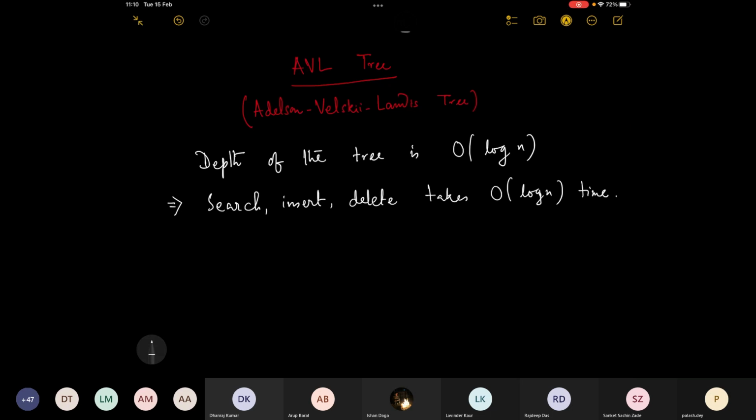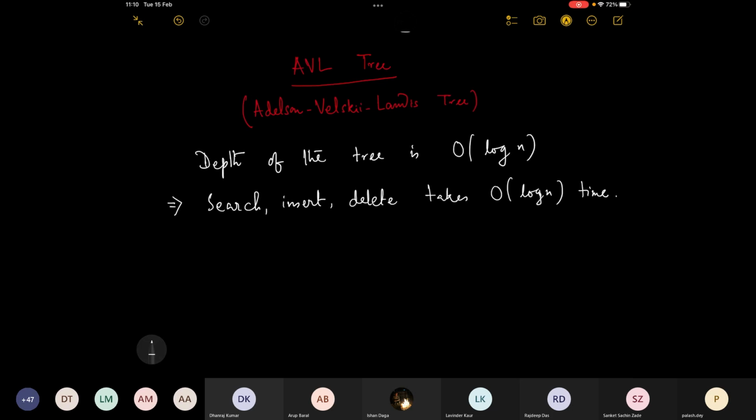Okay. So in the rest of today's lecture, we will see another special kind of binary search tree, and there are various ones. The one we will study is the AVL tree. It is named after the inventors Adelson-Velsky and Landis. But it is not the only special kind of binary search tree.